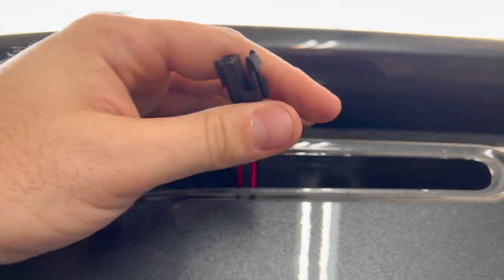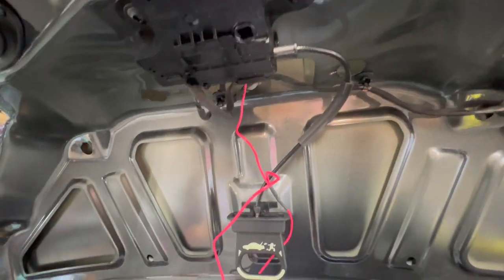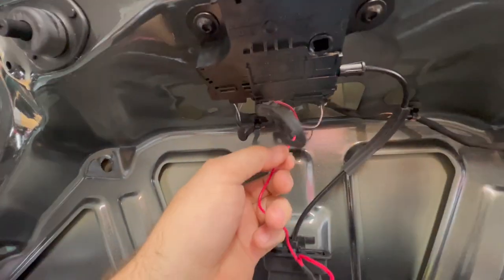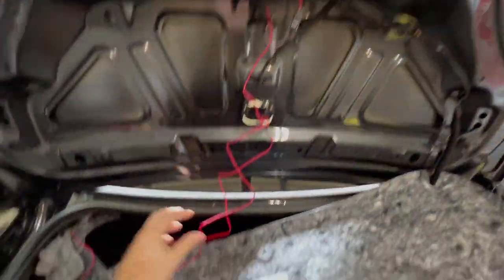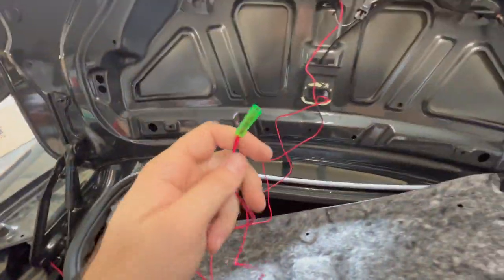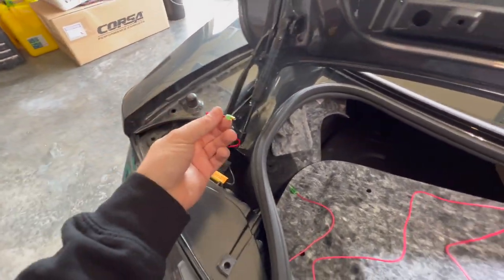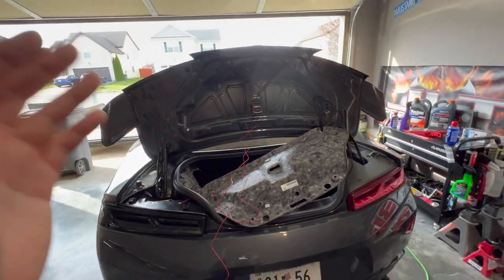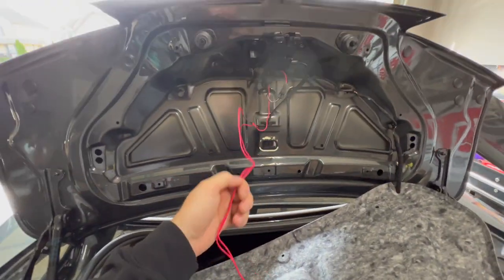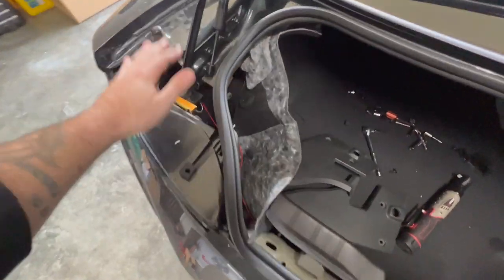Making progress. I've got the area all cleaned up, and I have this pigtail harness that came with it. It goes in between the stock plug and the new brake light, and then this will wire in once I figure out how to run the lines to each taillight. That's going to eliminate any of the problems with flashing lights and all that. This is a new revision they've come up with over the past year or so - it's pretty new.